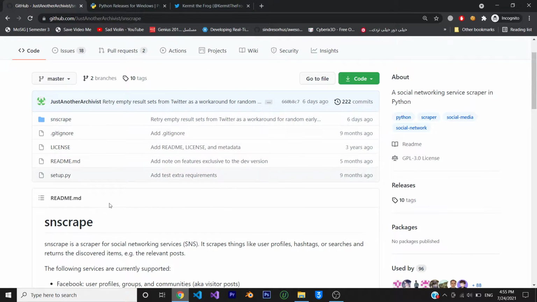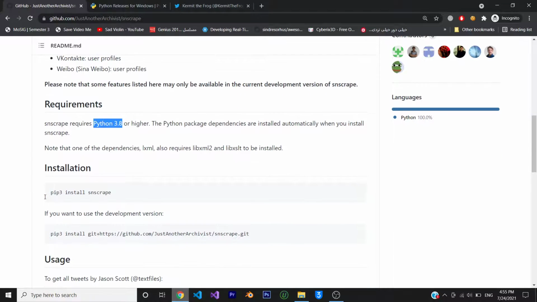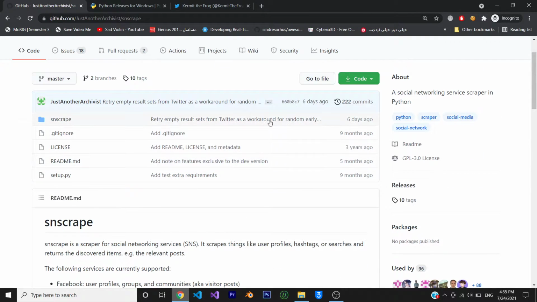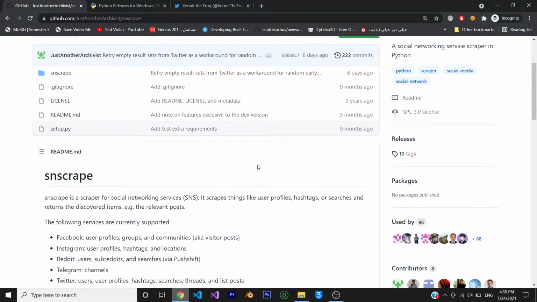Today I'll be showing you how to scrape data from Twitter using Snscrape. It's an open source scraper using Python. It uses Python 3.8 or above, but don't use Python 3.9, as it will cause some problems for now, at the date of recording this video. I will not be using pip to install it, but we'll be using the development version. I will show you how to use Snscrape inside your Python code and not from the command line like this. This tool is not documented, that's why I'm doing this tutorial.